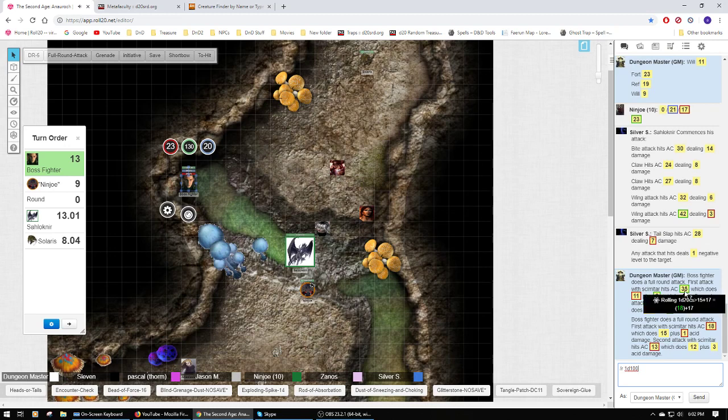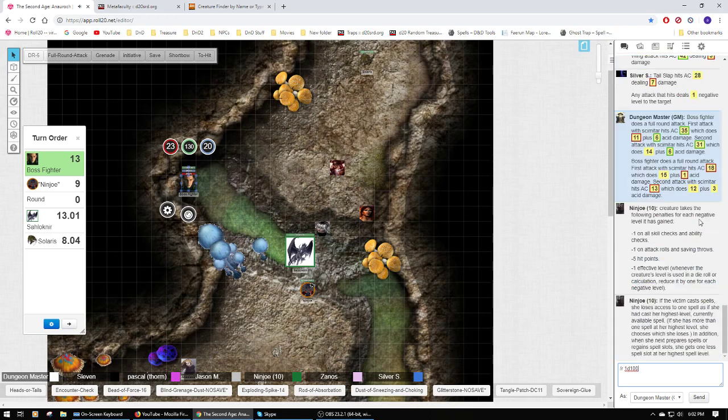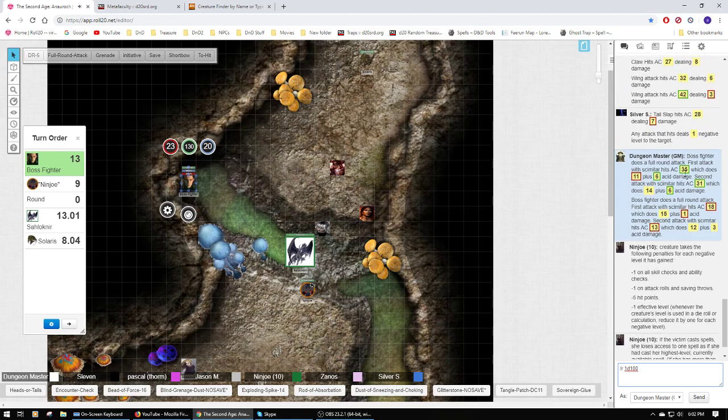Oh, that is an 18 and a 19. Yeah, hold on, let me check. Yeah, well, minus. Remember, -1 for each negative level. So, yeah, there, I posted it. So he did the breath weapon, which is 3, then all the attacks, which is however many. No, only the bite hit because I moved first. Yeah. What? So that's taken 4 negative levels.